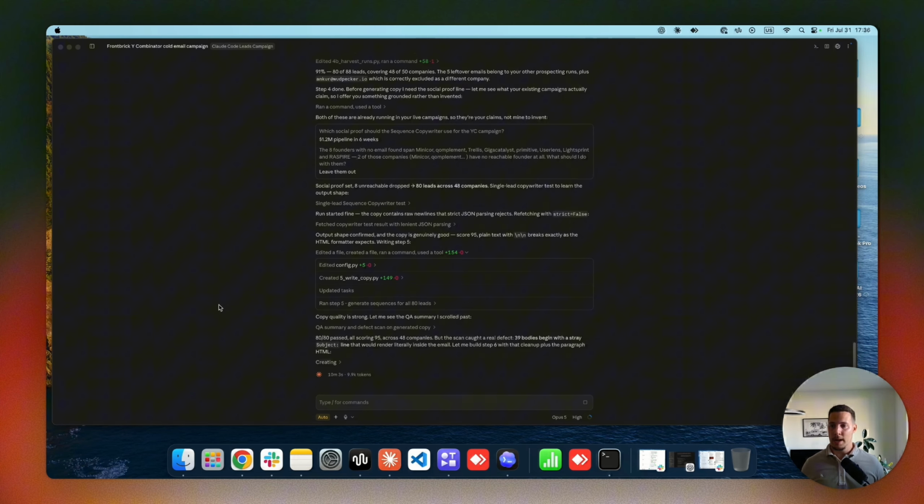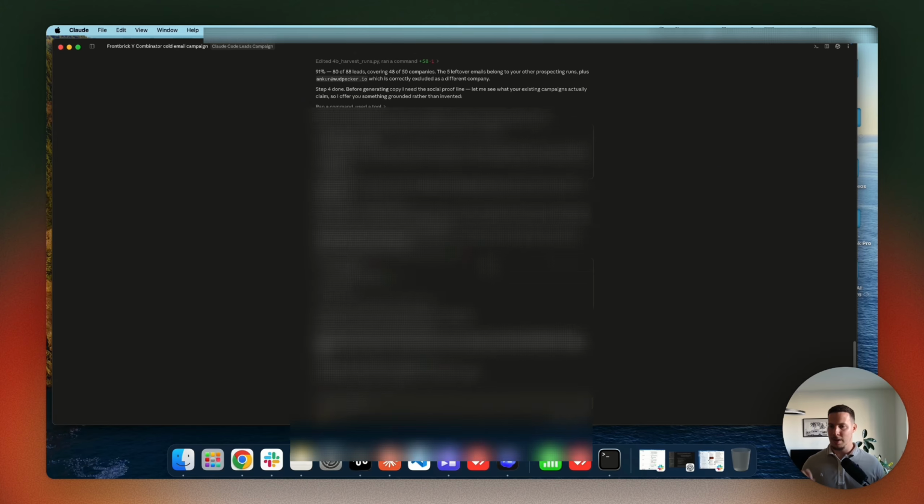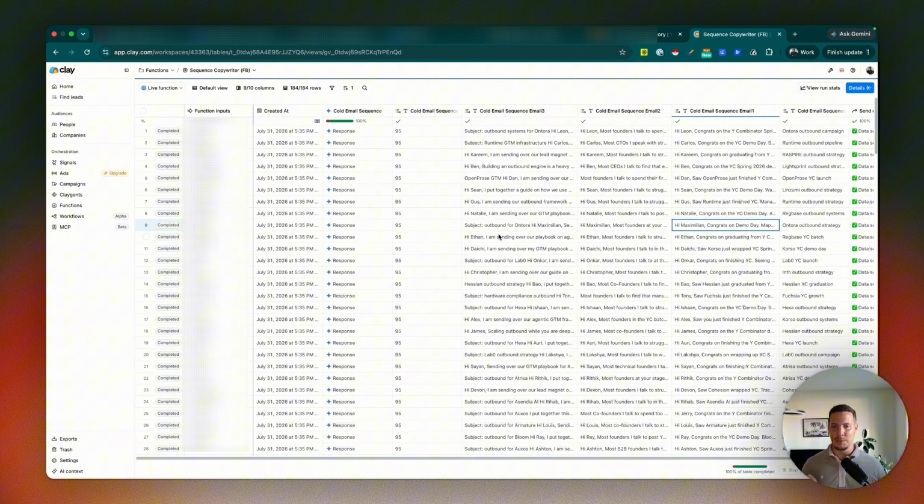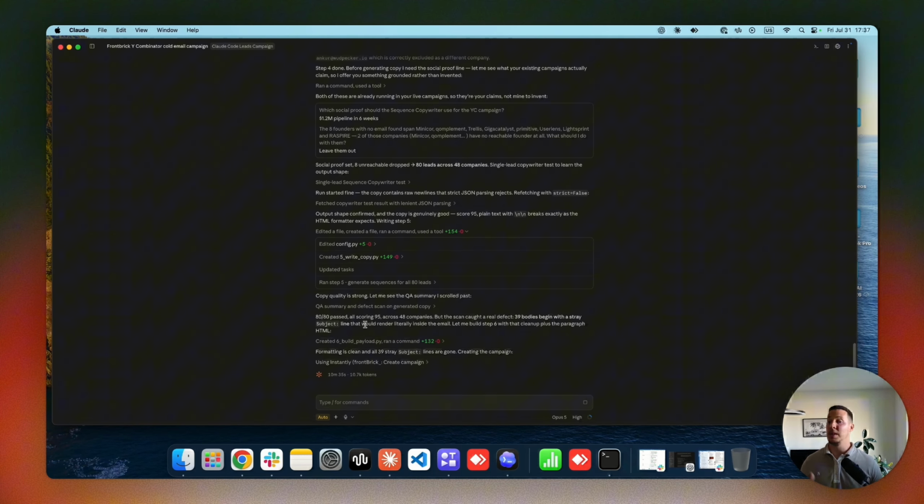One important aspect that our agent was able to pick up, and which is another reason why you should use a coding agent like Claude Code, Codex, or Hermes, or any of these agents, is because, as you can see here, 80 of 80 passed. All of them have pretty good scores, but there is one issue with it. It says subject and then shows the line. And if we really go to Clay, you'll notice that sometimes Gemini actually did subject and then put the line here, which if we sent it that way, it would look ridiculous. But good enough, our agent was able to pick it up. It's gonna clean it up and it's gonna make sure that everything renders properly so we don't look ridiculous when we send out those emails.